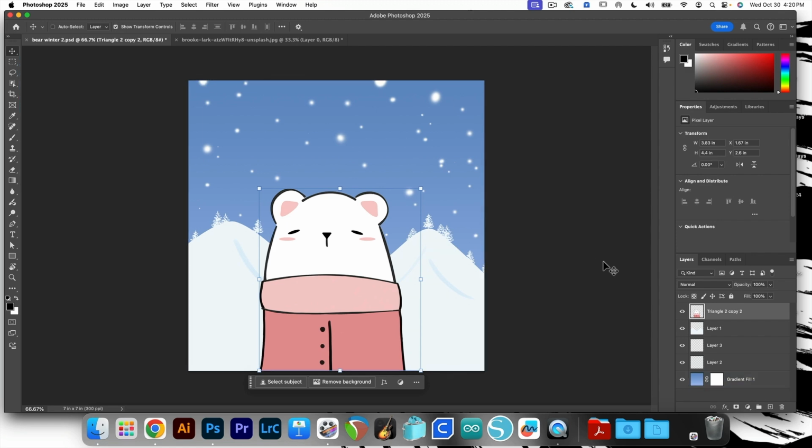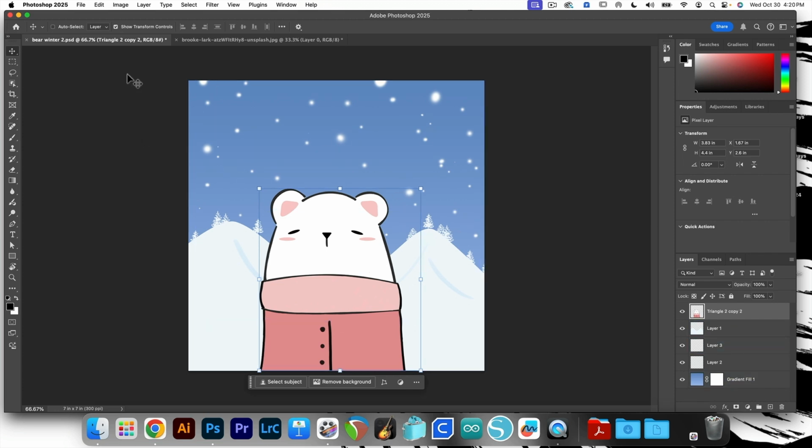The Move tool is basically here for you to be able to move elements around your project, around your canvas. That could be a text layer, it could be shapes, it could be effects, it could be a number of things. As long as it's in your project, the Move tool will allow you to move that.